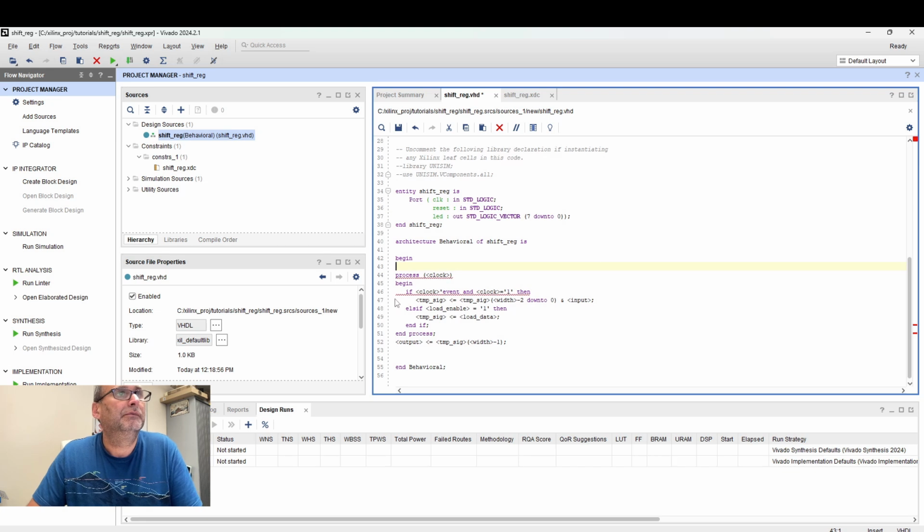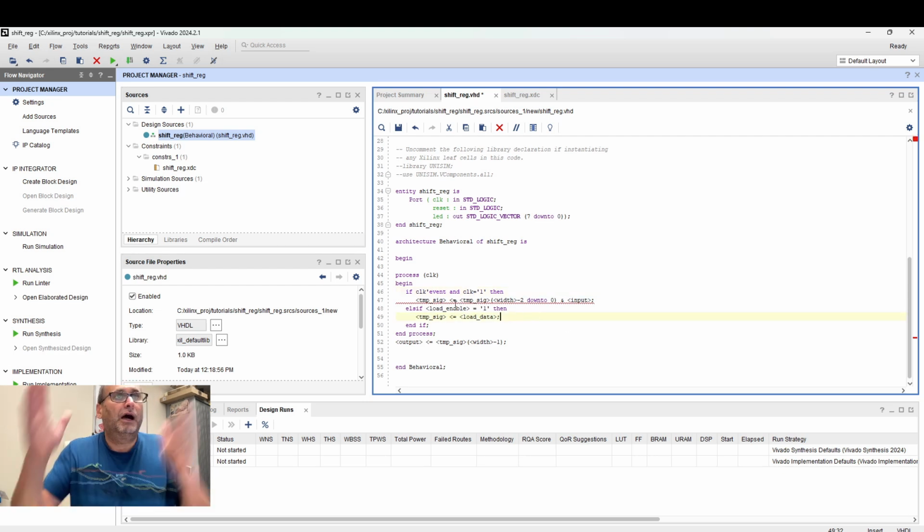Between begin and end. I'm not going to teach VHDL here. This is called the sensitivity list, and I'll put the clock here. The sensitivity list contains all the signals which, when they change, cause this process to execute. Now, this is an interesting declaration of how we define the event. Sorry, I think those brackets are not here. And this is our signal, the shift register that we want.